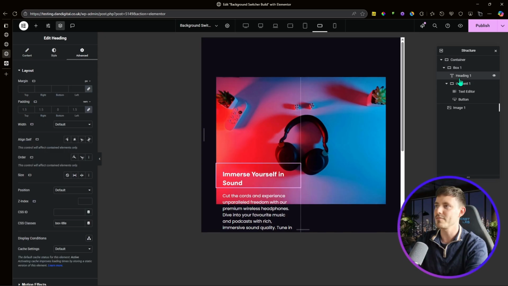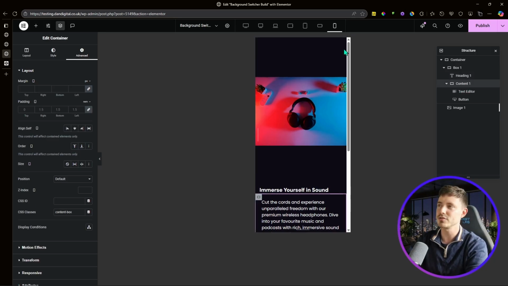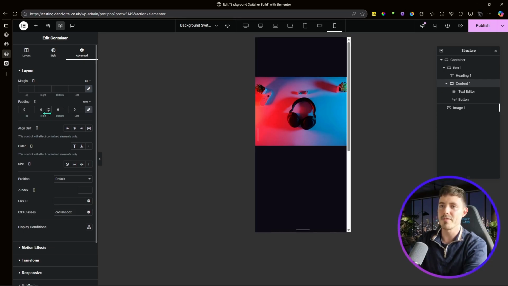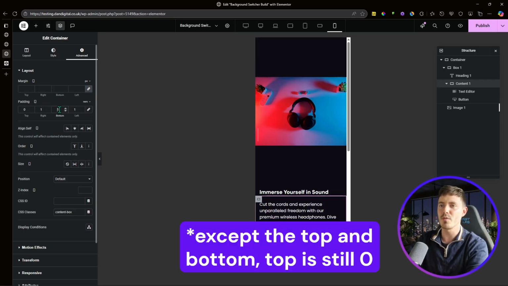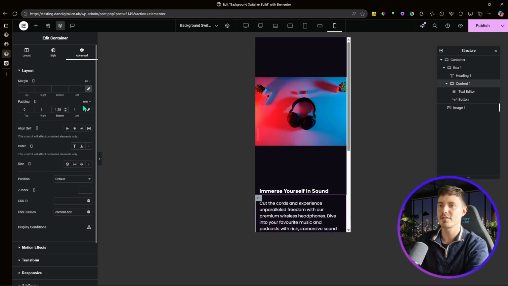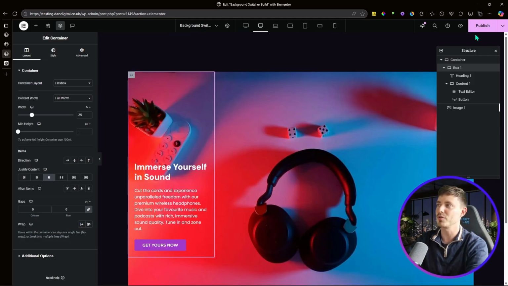And then within heading, the only change I've made is on mobile, I've changed the padding to 1 rem from 1.5. So bottom is still 0, but the others are 1 rem. And then finally on the main content box, again, this is just on mobile, I've changed it from 1.5 rem to 1 rem on every side except the bottom. I've left the bottom as 1.25 to give it a little bit extra space. But that's everything I've done for responsivity. The only thing left to do responsivity wise for tweaking is the borders on the boxes. But because these vary per box, we'll do this at the end.